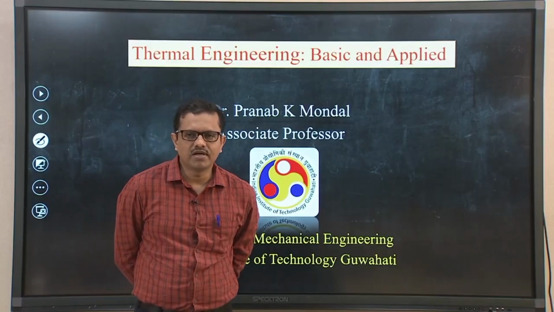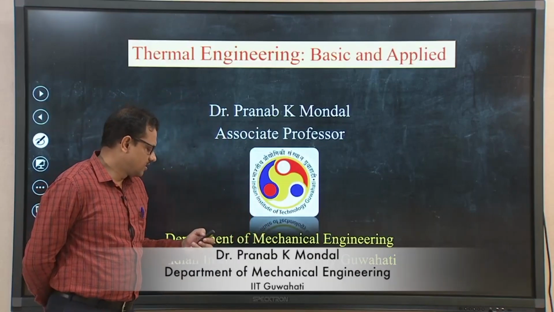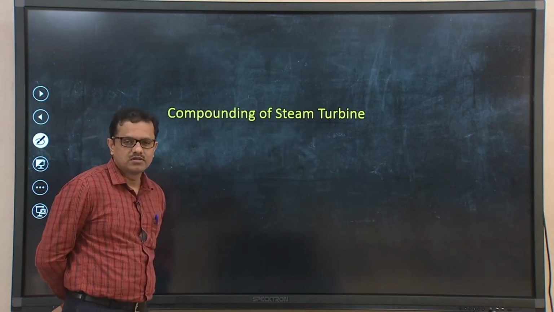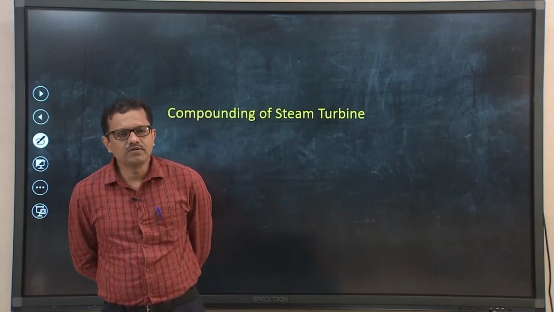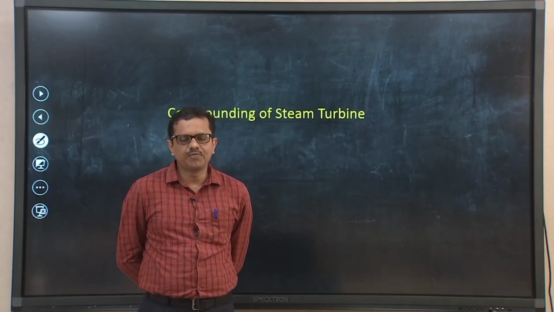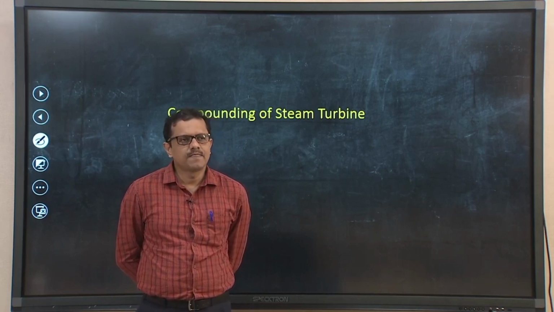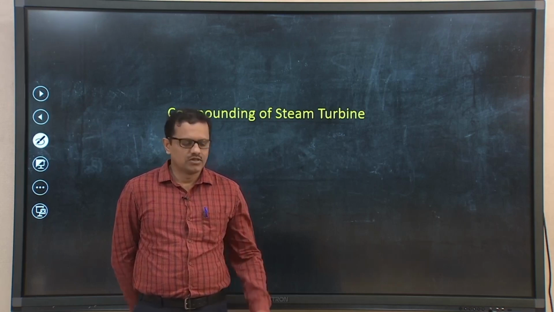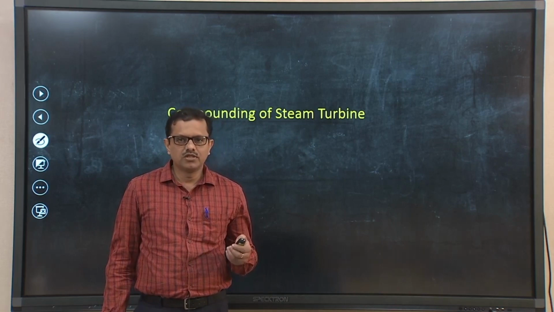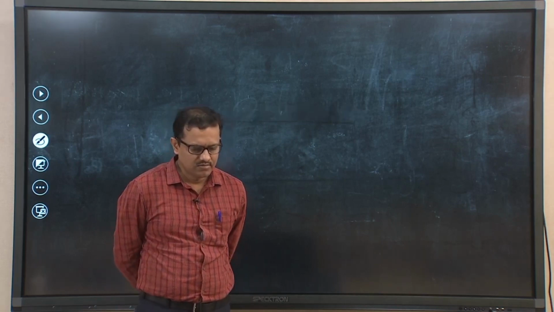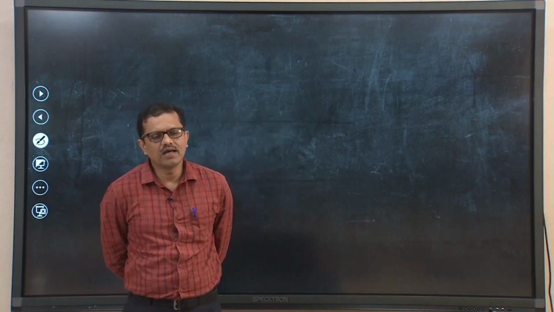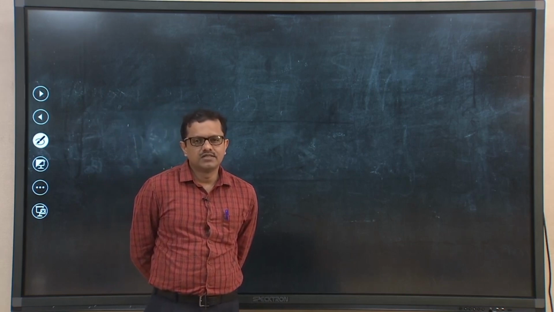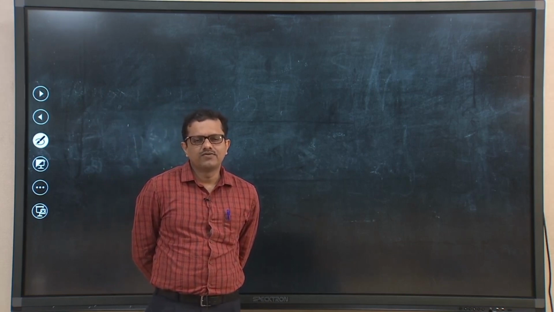I welcome you all to the session of thermal engineering basic and applied, and today we shall discuss about the compounding of steam turbines. So, before going to discuss this topic, let us first review the flow analysis through a nozzle. So, if we try to recall that basically nozzles and blades, these two parts together form the steam turbine.